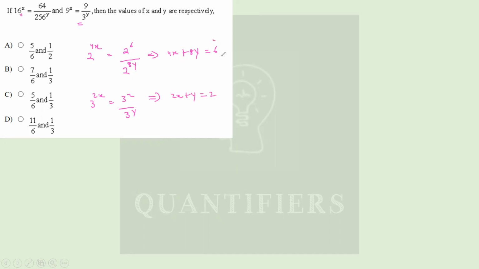Now see, you have two equations. I hope all of you can solve it, right? I don't think anyone should have any problem here. So students, now in this case, if you solve it, you will get the answer, which is option C. Option C is the correct answer. Let's see the next one now.